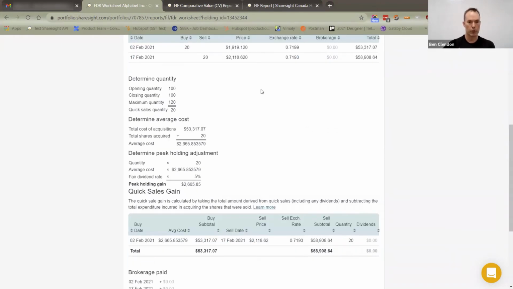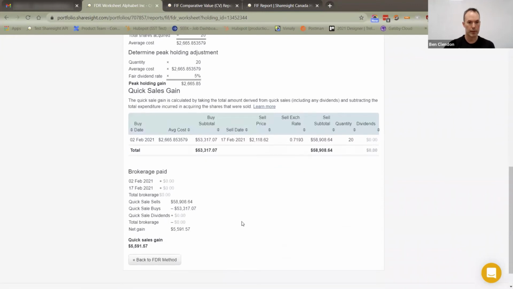Then it also goes through a quick sales calculation as well. In this case, it ends up with a quick sale, which just takes the total amount derived from your quick sales. So you purchase some stock, you sell it. What is your profit on that?